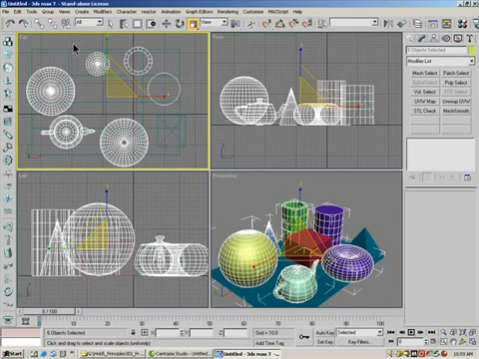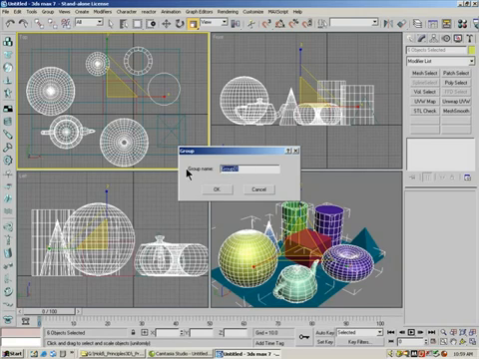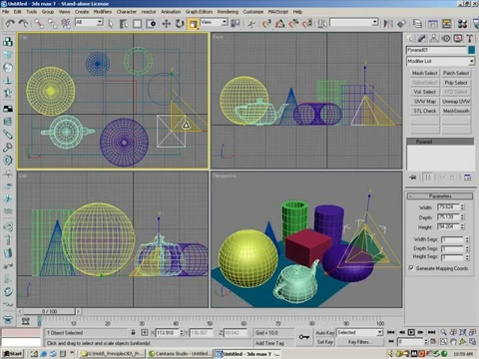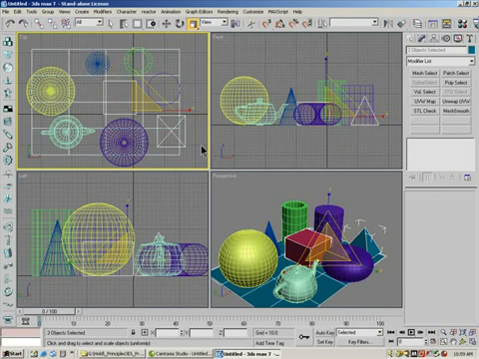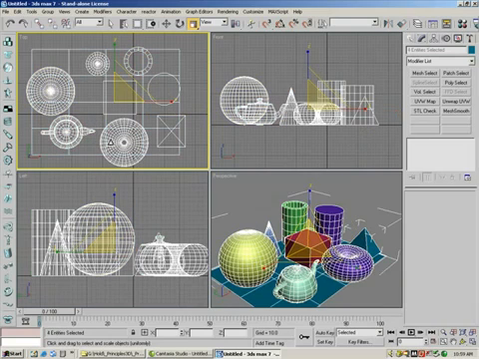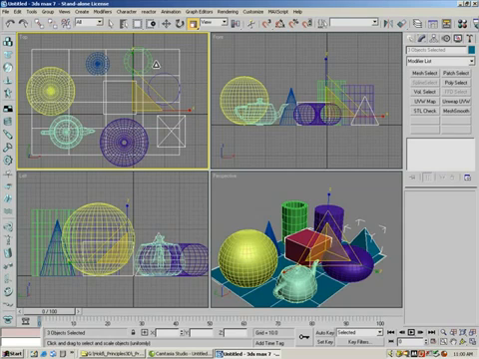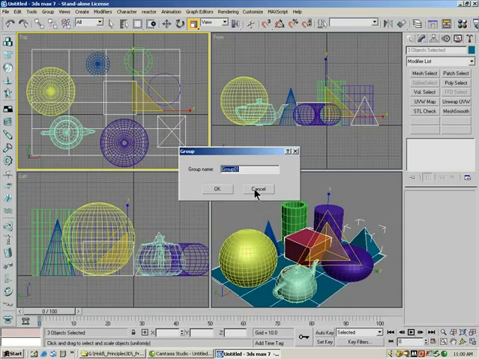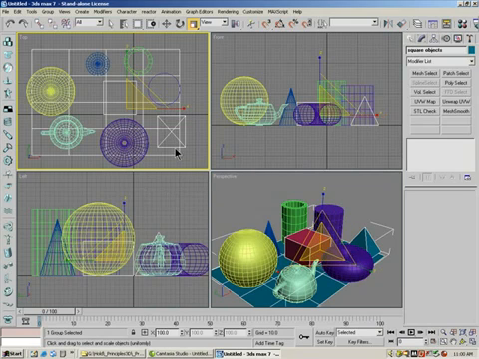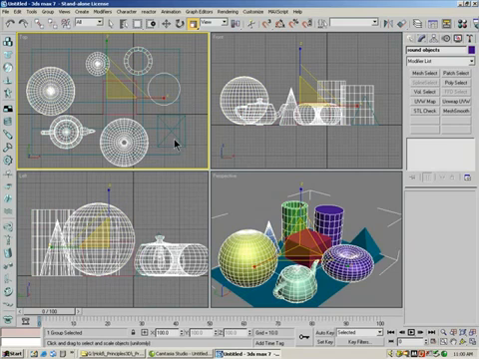I'm going to go up to Group, and then Group. And I'm going to name this group Round Objects. And I'm going to say OK. And then I'm going to select anything that looks square from the top. And in this case, I'm going to grab the teapot as well so that you can see that, well, no, I'm not. I'm trying to get fancy here. Okay. These are the square objects, and I'm going to group these, and call them Square Objects. There we go. Now, anytime I grab any part of the group, the whole group will be selected.